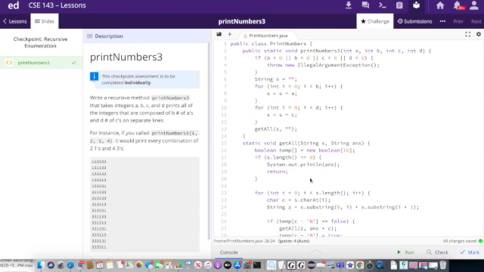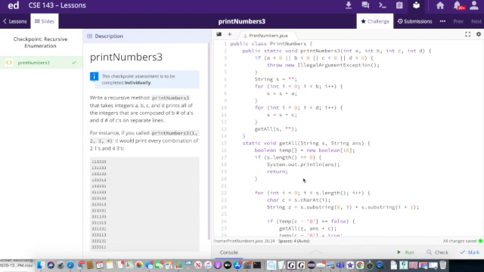So now I'm going to be showing you my solution to the printNumbers3 checkpoint. And this has to do with recursive enumeration. The goal of printNumbers3 is for it to take a parameter of 4 numbers, A, B, C, and D, and it would print all of the integers that are composed of B number of A's and D number of C's on separate lines.